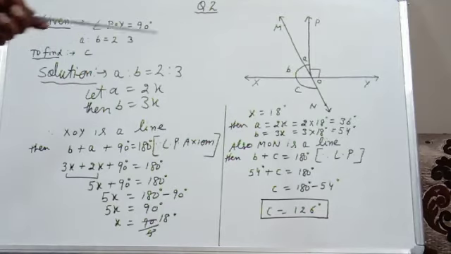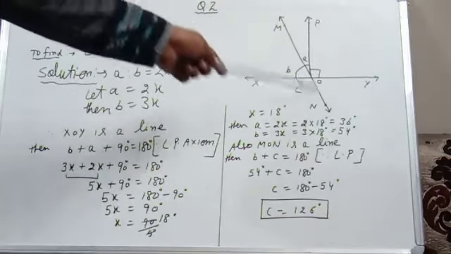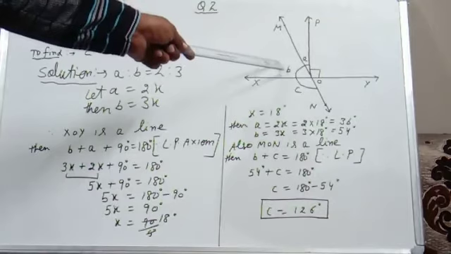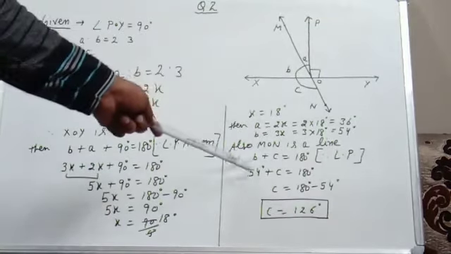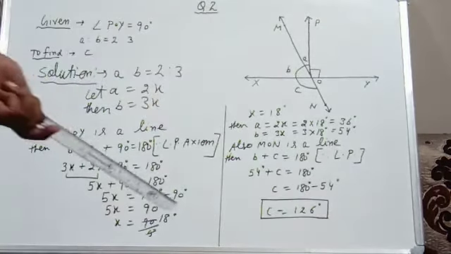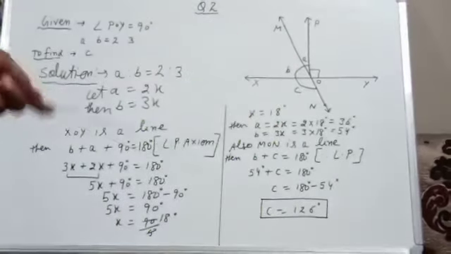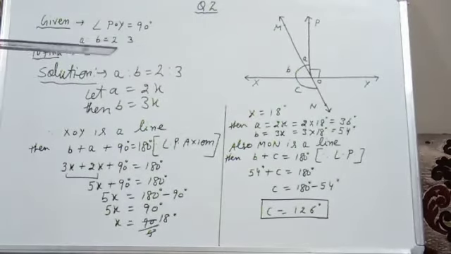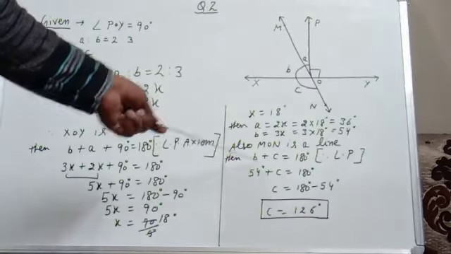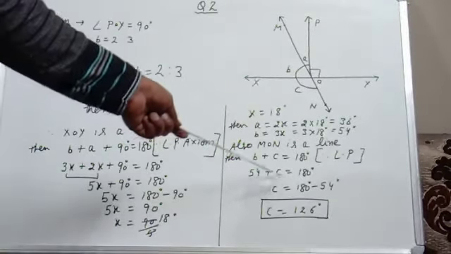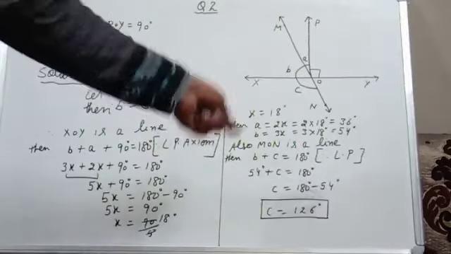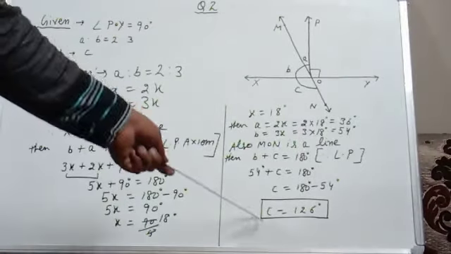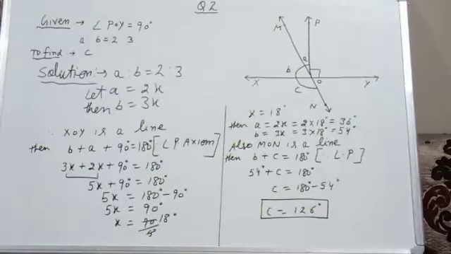Now we will take another line. This MON is another line. In this MON, we take B and C. So MON is a line, B plus C equals 180. Only two angles are here, so we write only linear pair. If there are more than two, then we write the extra word axiom. So the value of angle B from here is 54, C as it is, 180 as it is. This 54 on that side will become minus. So the value of C will be 126.